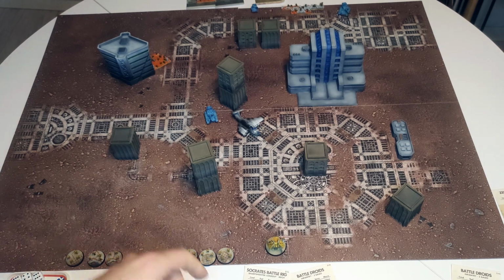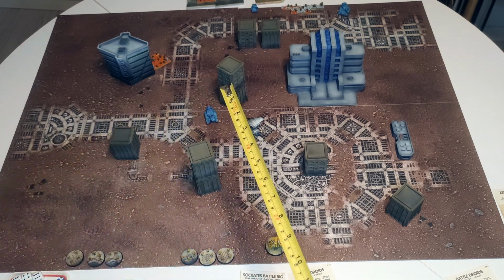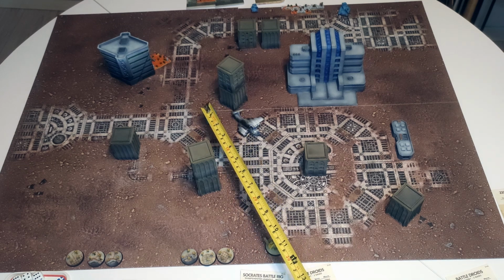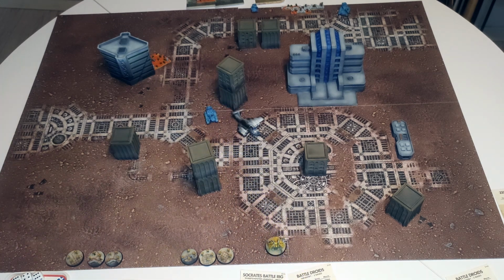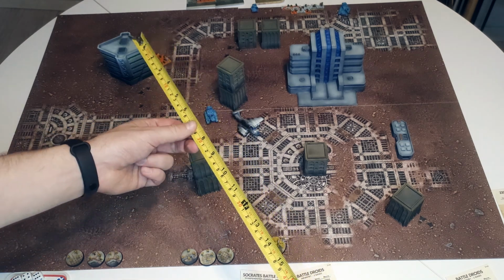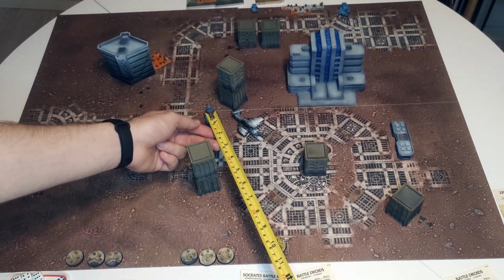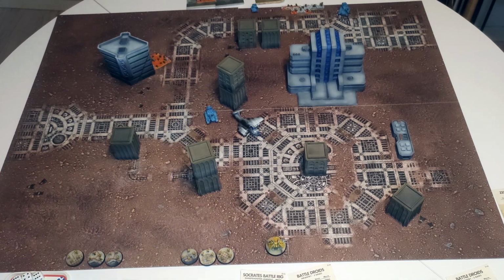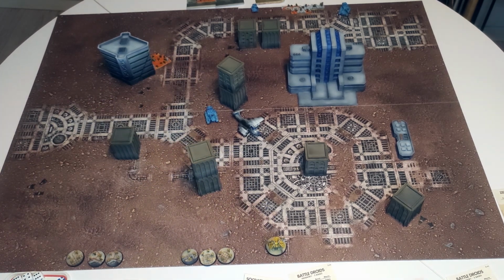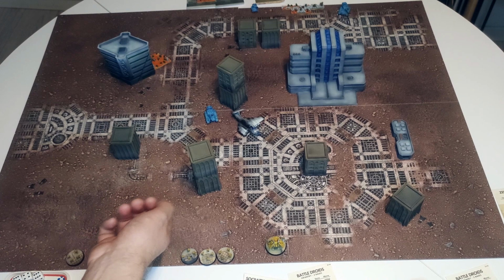So, like I mentioned, I'm activating the Socrates Battle Rig. First of all, he is going to check if he's in range. He is in range, meaning 9 inches. He's fudging it just a little bit, but yeah, he is. And the light cannon is also in 9 inches, which is also okay. So first of all, I'm going to activate him and fire the light cannon at that damage tank.